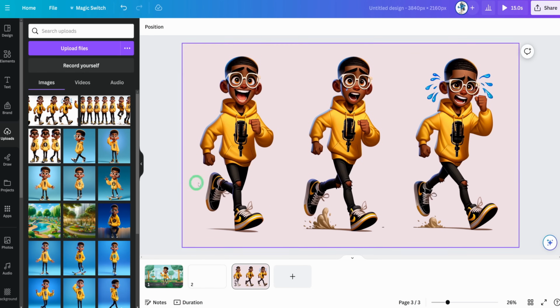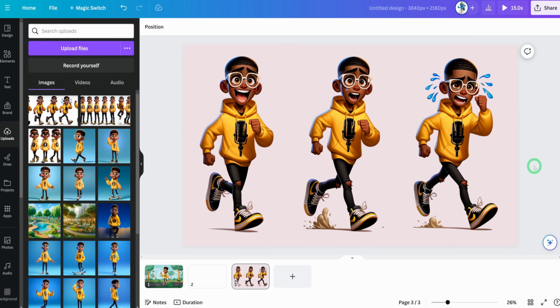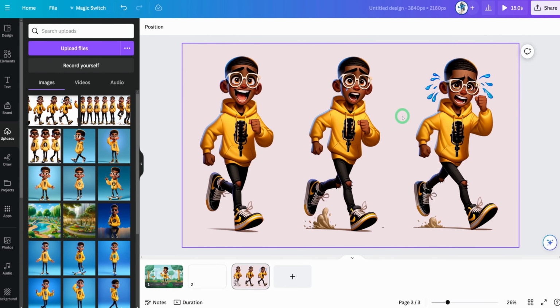Once you're done arranging the images like you want, the next thing would be to go ahead to download it. I get a lot of questions where people ask that if you take something into Canva and you're downloading it, it loses its quality. So I'll explain different scenarios where you will use this and how to download this. The first scenario is if you are creating a kids storybook and you're putting the story together using Canva. If you're putting the story together using Canva, you don't have anything to worry about.